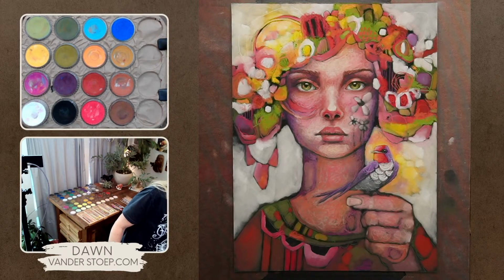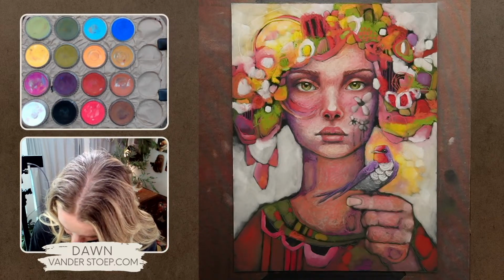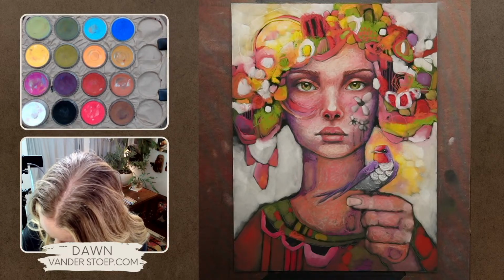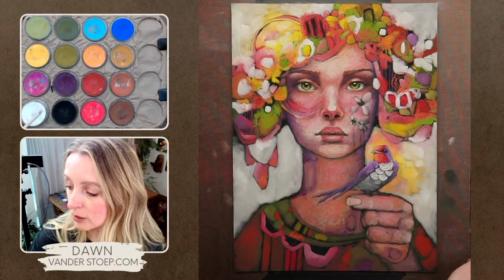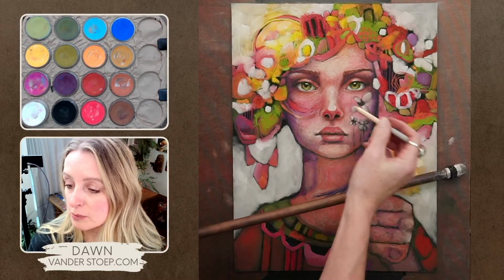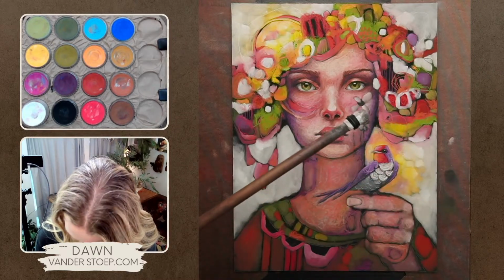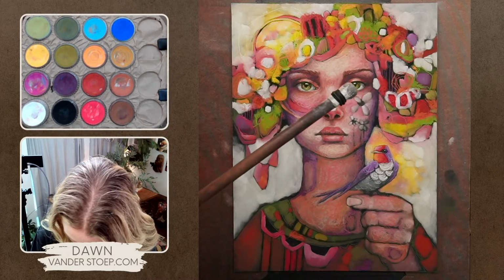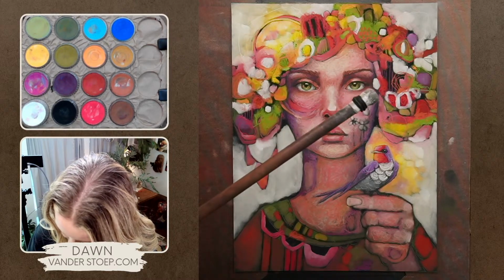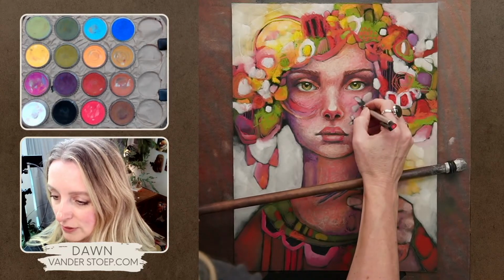I think the face is pretty colorful, but I'm just going to go with that. Lean into it. So this, the raw umber that I have underneath the white here, this pencil is the 700. I also wanted to bring back the line that was in here. So I'm just going to use my eraser pencil, and I'm going to just bring that back in. So that line's actually down here.